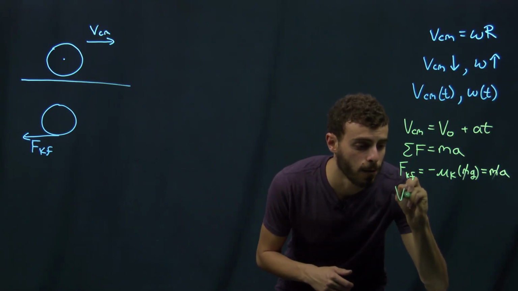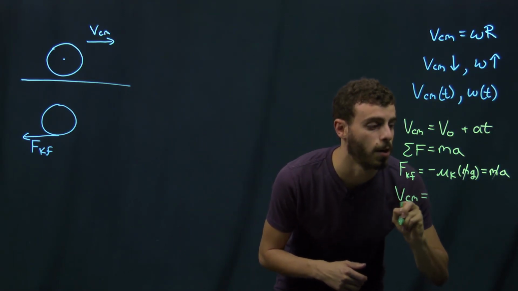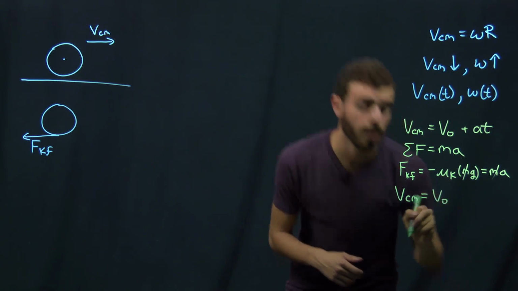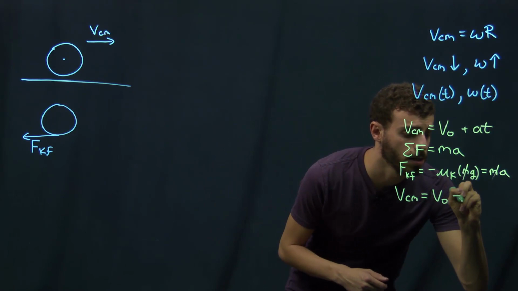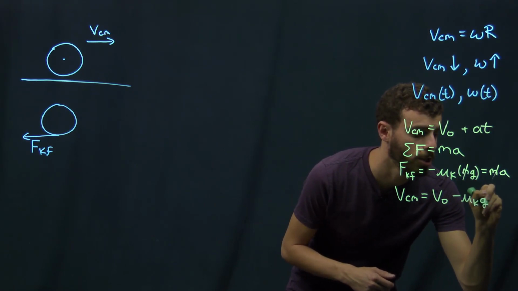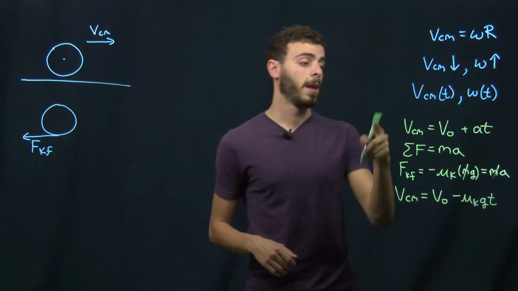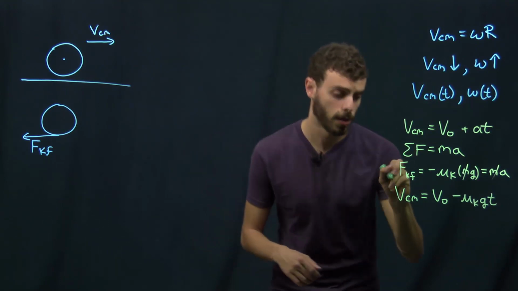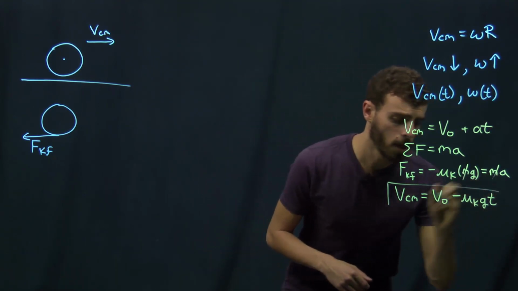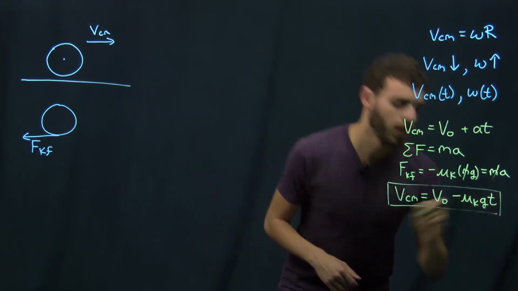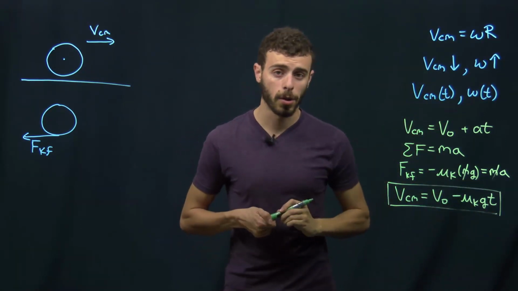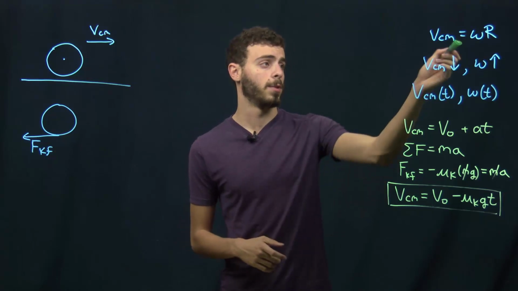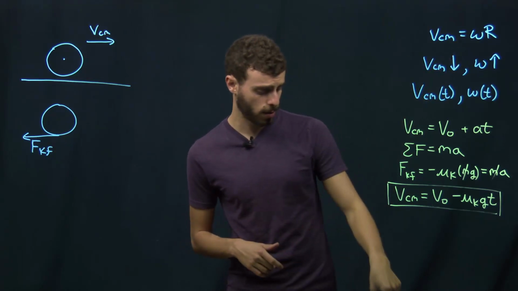So that's to say, if we do that, we should get velocity of the center of mass is equal to v naught, which is a quantity that we know. It's 5 meters per second, minus mu k times g times time. And that is just from this top equation here. So I'm going to go ahead and box this because this is a very important result. This is really 1/2 of what we're looking for. And then we know at the end we're just going to apply this condition.